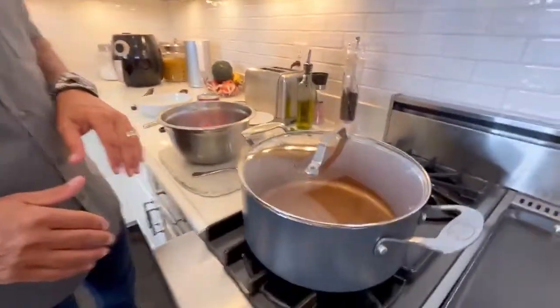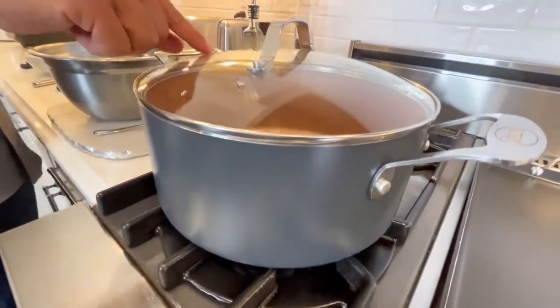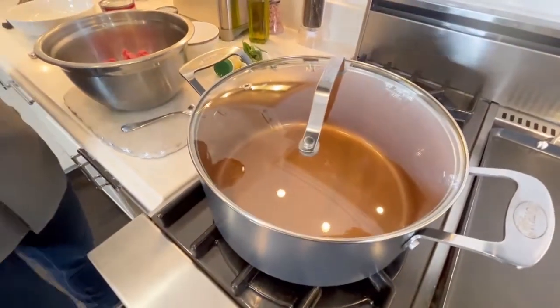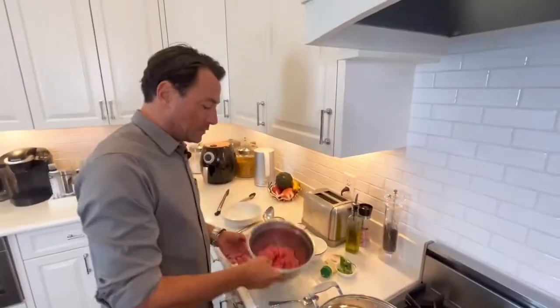I'm going to make a classic meatball in a red sauce. You can have this on pasta, rice, or just on its own, and we're gonna do it in this wonderful stock pot from Gotham Steel. It's got the vented lid that goes on top so you can go do the rest of your jobs around the house while it cooks up a storm. Let me show you how we do this.